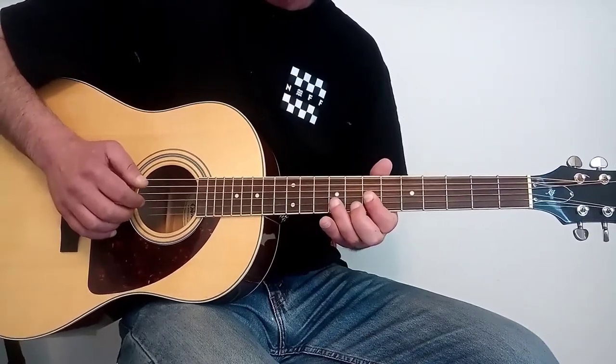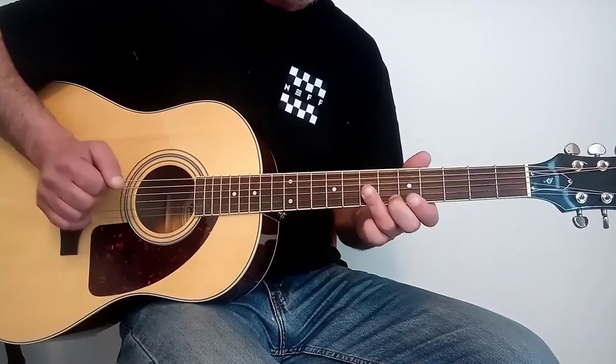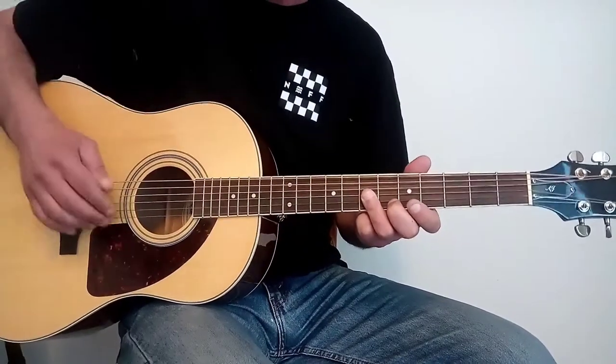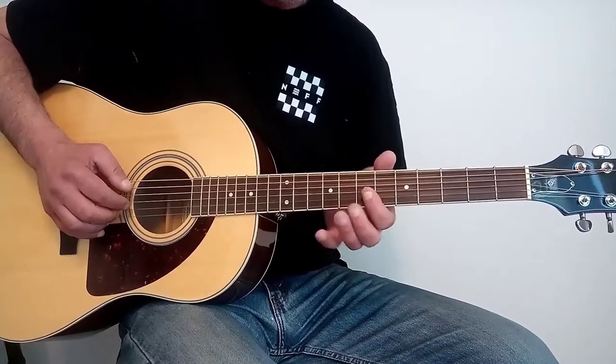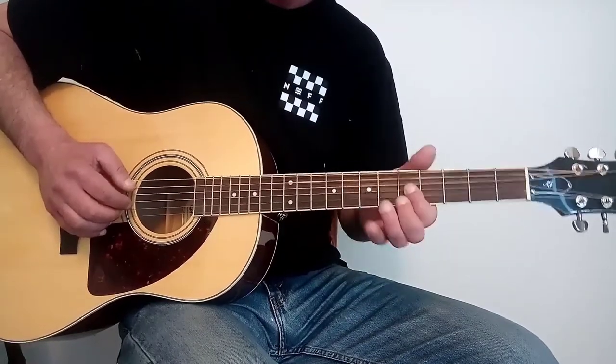Do that a couple times, practice. I sometimes use my ring finger instead of sliding my finger all the way up. Whatever you want to do is fine, as long as you hit these three bottom strings on both frets.